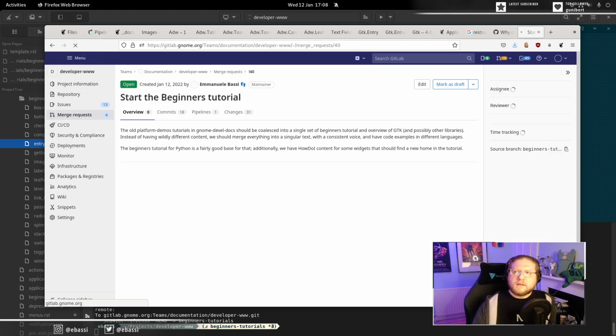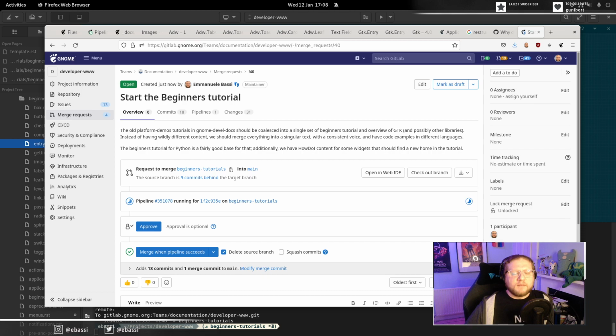the overall idea is that we are going to merge it early so that by the time GNOME 42 rolls around in March, we'll already have a bunch of examples, more sections, and possibly people will start contributing the code samples in their own preferred language.